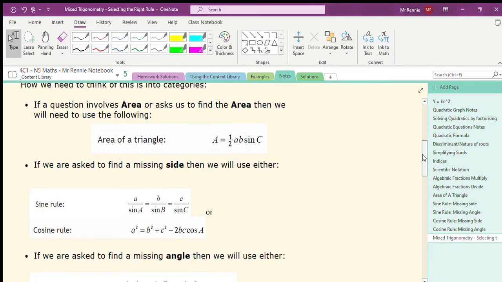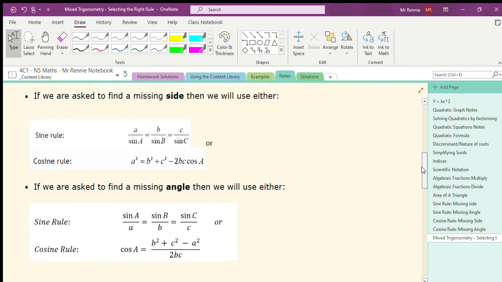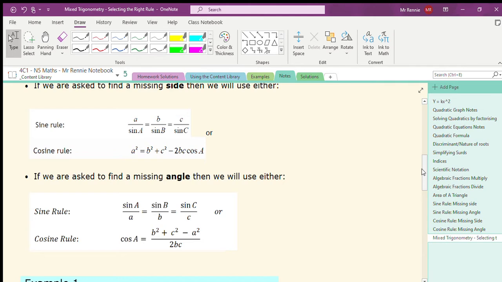And similarly, if we're wanting to find a missing angle, then we've got two choices. We've got the flipped version of the sine rule, with the capital letters on the top, that works out a missing angle, or we have the cosine rule that we've got written there. So that's what we are faced with, those three categories. Make sure you paused the video and wrote down those three categories with the rules underneath. But also we have choices in those categories. So for example, if it's a missing side, which one do we use? Do we use the sine rule? Do we use the cosine rule? If it's a missing angle, do we use the flipped version of the sine rule, or do we use the changed version of the cosine rule in order to do that?